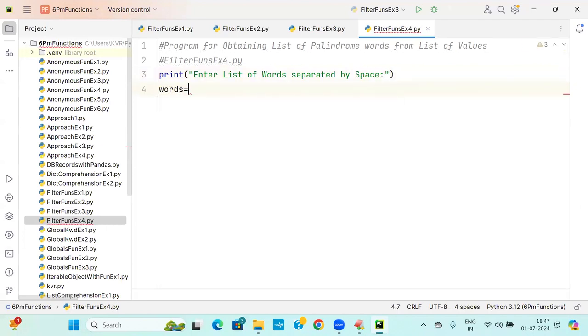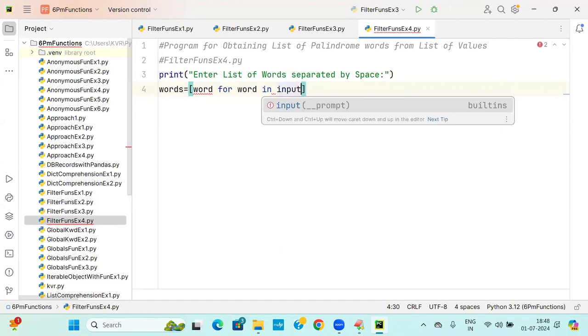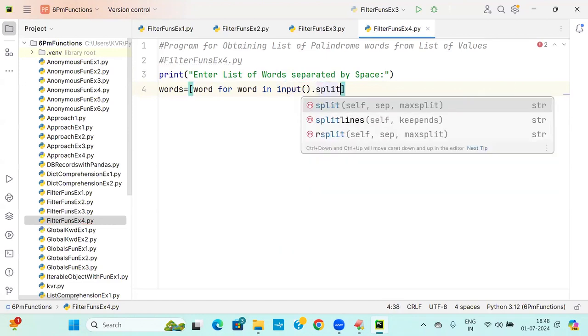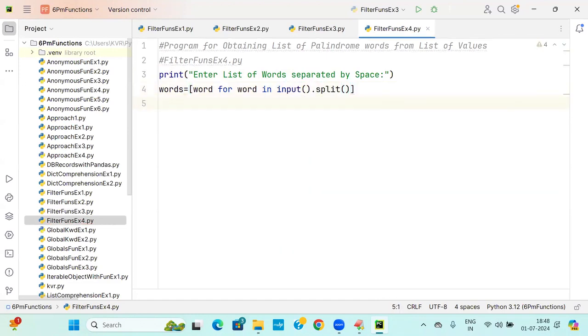Words is equal to word for word in input dot split. So a list of words is coming. I'll print given words is equal to, words.